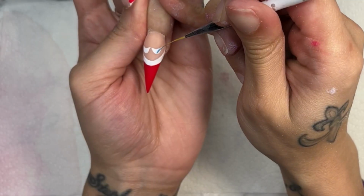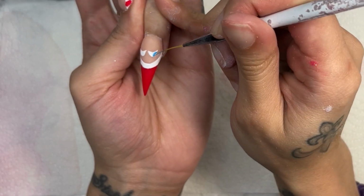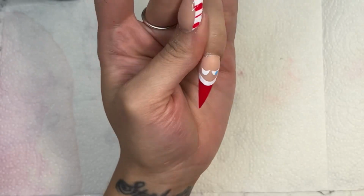So we're gonna start off with his eyes, and I took that white, that snowflake white, and I did a crescent moon shape.